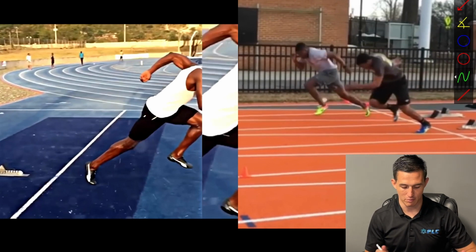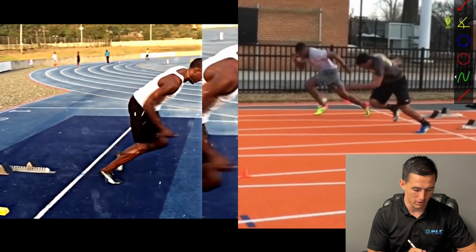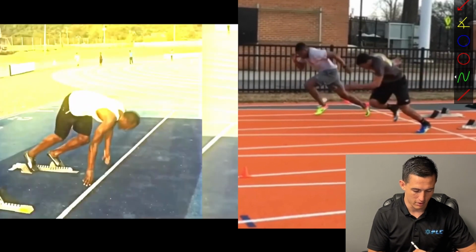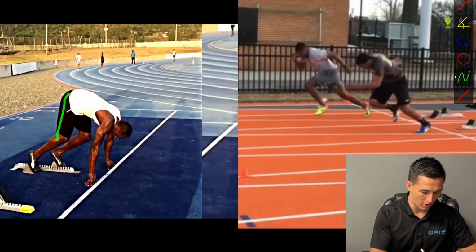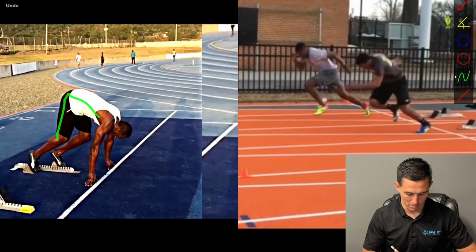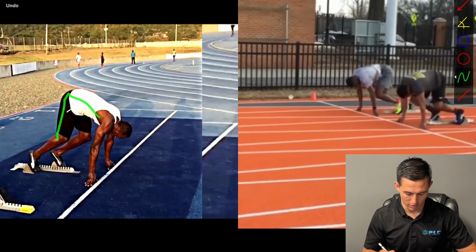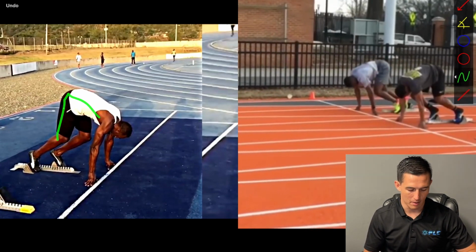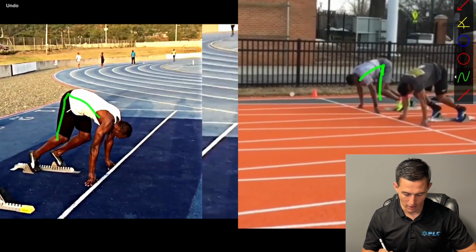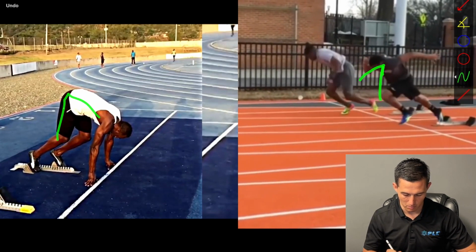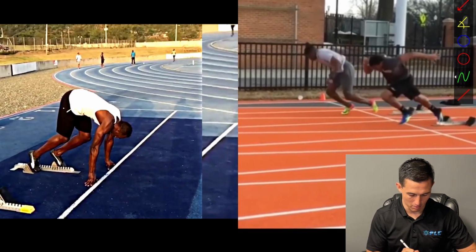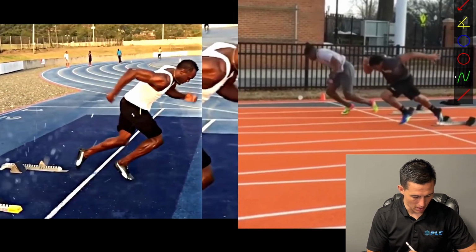So, some of the key differences that I see: first, the start angle within the spine, right? The hips are a lot higher up when you're talking about somebody a little bit taller. Not to say that Christian Coleman's hips aren't high, it's just not as steep of an angle as it is for Usain Bolt. Second, landing with the foot a little bit more underneath on Christian Coleman, where Usain Bolt is a little bit more behind, okay?